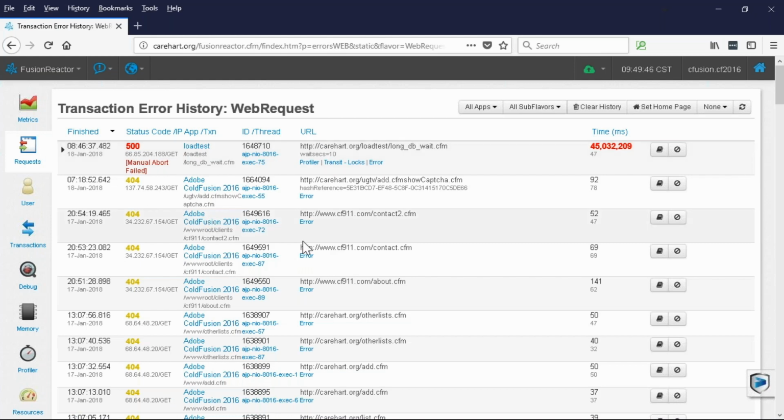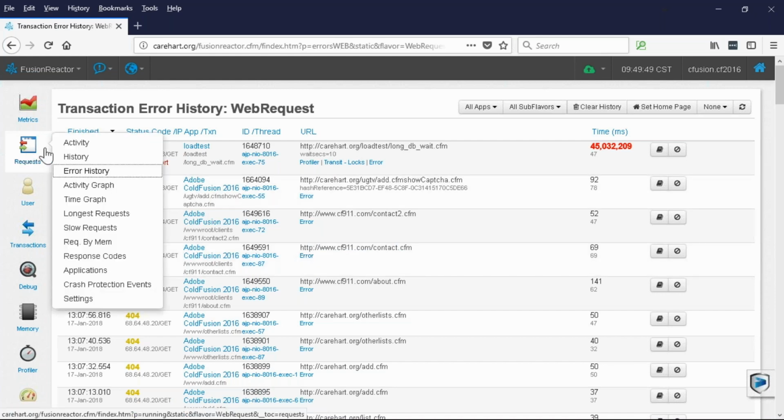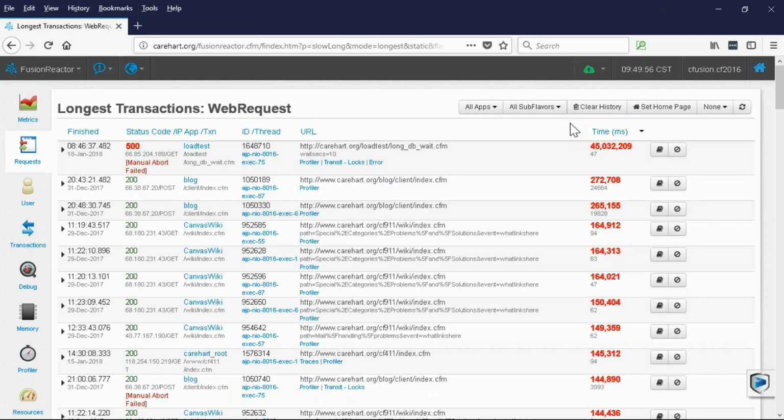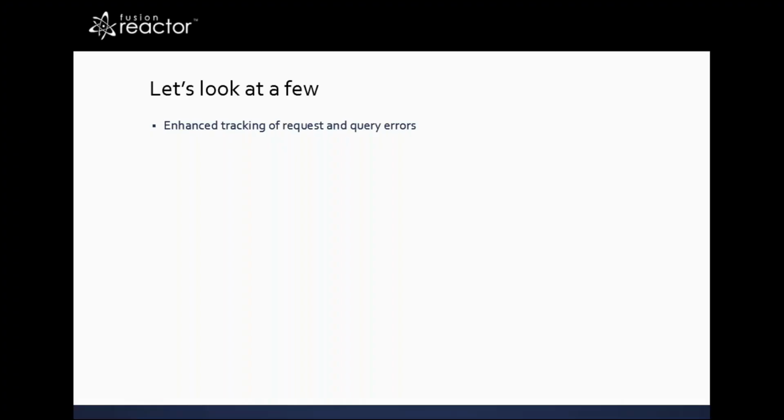And you can also just go right to the error by clicking this button. You can see that also in the request history or longest requests, for instance. I see that there are very long running requests, and sure enough, there it was, and there's the link to the error. These ones were long, but they didn't have errors, so they don't have a link to go to the error. But this one was long and it had an error. Okay, so that's that.